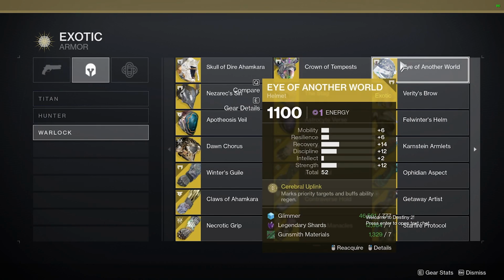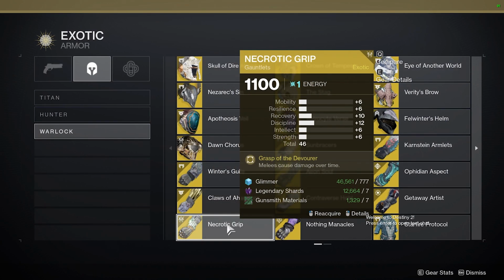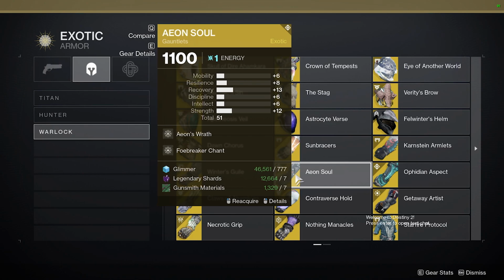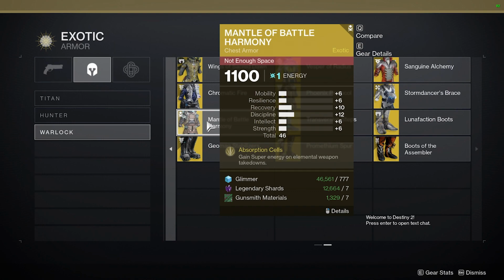Lastly, I'm going to go over some exotics that you're definitely going to want to run if you're a Warlock, especially running Stasis turrets. Eye of Another World is fantastic. Necrotic Grip is very nice as well. And another pair that you might want to run is probably Aeon Soul, as that benefits everybody. And then lastly, Mantle of Battle Harmony is something that works very well, especially if you're going to run something like Reeds, or honestly if you want to try and give Aegir's Scepter a shot.